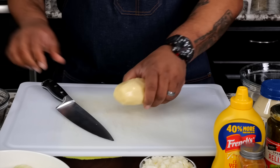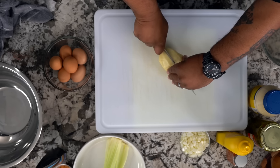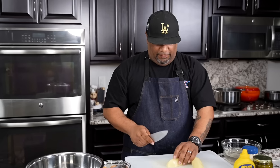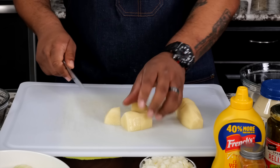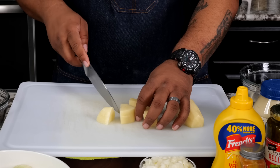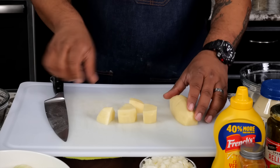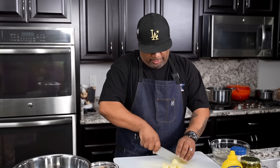Now what we're going to do — this part is key. You want to go ahead and cut down your potatoes. I've already peeled them. This is the way I cut mine; you guys do what works best for you. The key is cutting them all about the same size. You want to keep them like a bite size. When they get soft and you tumble them, they start to just erode and put the potato into your mix.